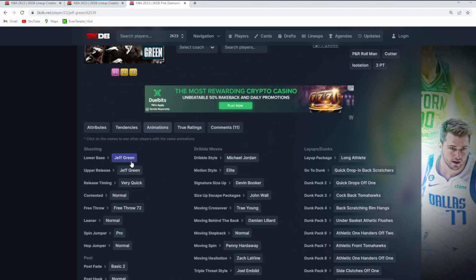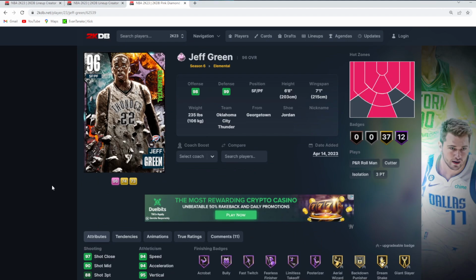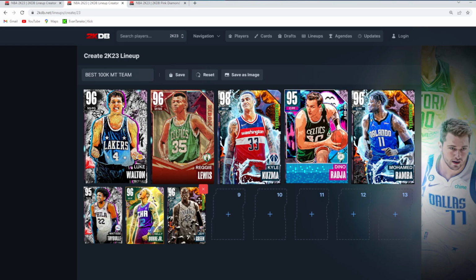I feel like it's super easy to agree with, and I also feel like he's super quick for your small forward, being 6'8". He can really move with the ball, and for only about 5,000 MT, I think he's going to be a great backup small forward next to Kelly Oubre and Matisse Thybulle.